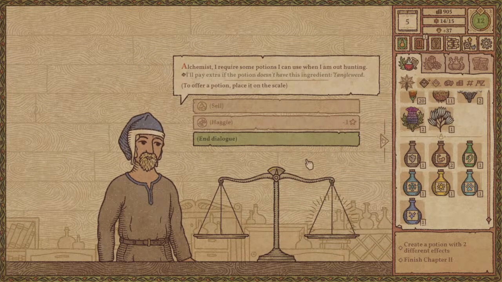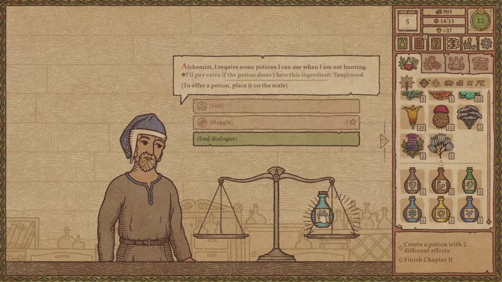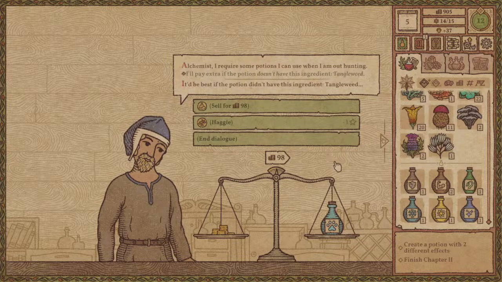Alchemist, I require some potions I can use when I'm out hunting. I'll pay extra if the potion doesn't have this ingredient. No tangleweed. What do you need for hunting? What would you need for hunting? That's got tangleweed in it, of course. That's exactly what he... you know what? I'm going to do it because it's level 2. These are the hardest quests. Well, they added a ton, right? I think they added like 400 quests.